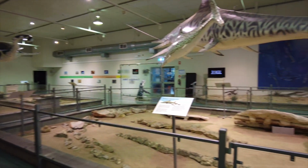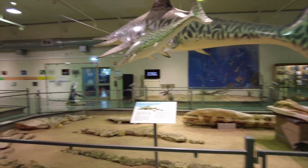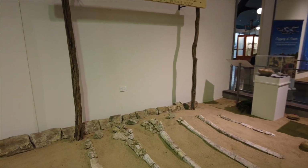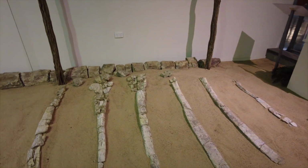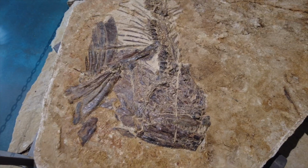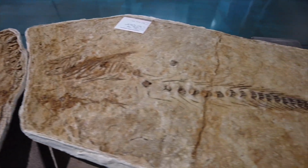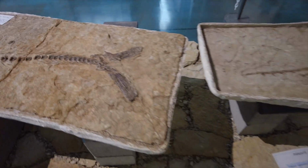So there you go, there's a bit more good information on Marlon's Beastie. So I was right, they do name the parts after the person who finds it. I took some photos as well. Hopefully we can get something good out of it all, and if not, you guys need to come here and check this out. It's absolutely amazing.